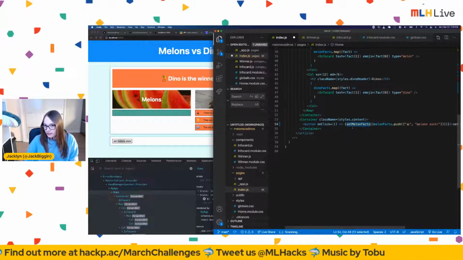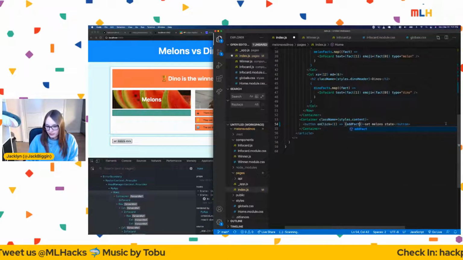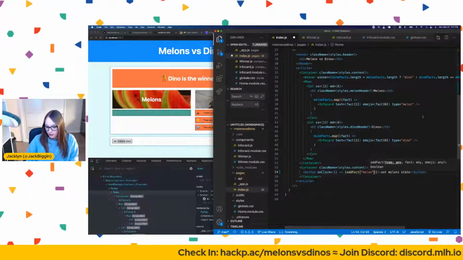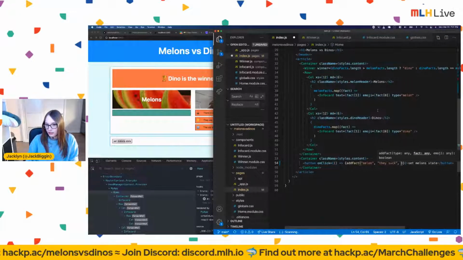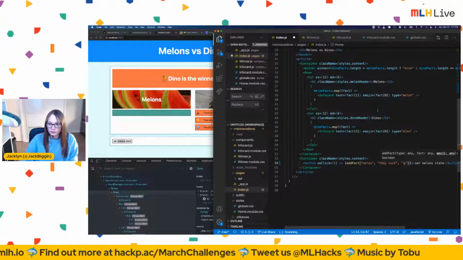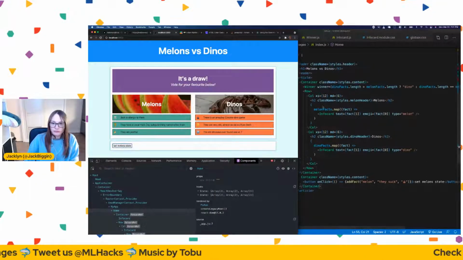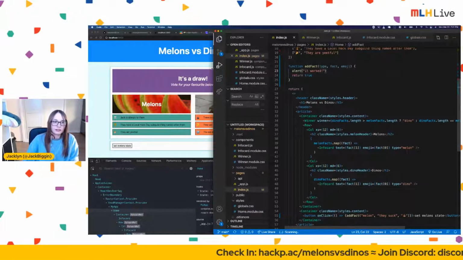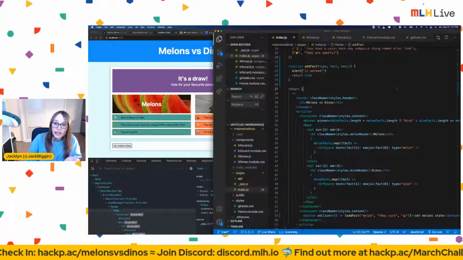actually I want to copy that entire thing. Cool. I want to add fact, and I want a type, but it's going to be a melon type. I'm going to do a fact, so they suck. I'm going to do an emoji, a poop emoji. Cool. So now this isn't actually going to do anything, but anything we do in here is going to run this code. For example, I can do alert, it worked. And so now if I do set melon state, it's going to say it worked, which obviously it didn't yet, because we've not coded it yet, but it will do.